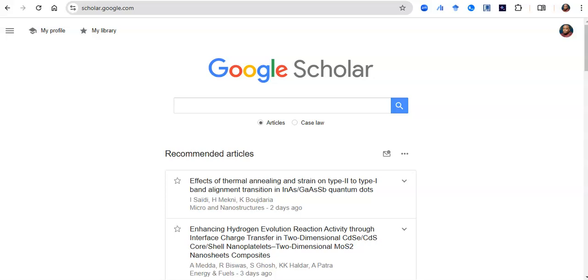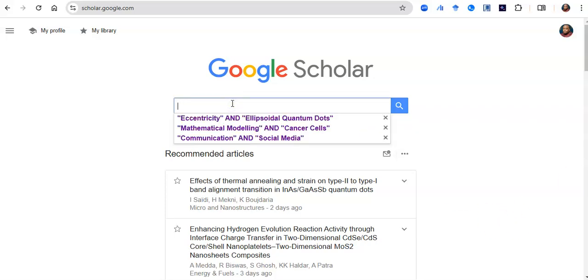Let me use a student that is a graduate of physics. Say I have a young graduate of physics, and of all the different branches of physics, he or she is interested in material science. And so I want to go to Google Scholar. I want to find the current state of knowledge in material science so that I could get to refine my ability or refine my interest more.